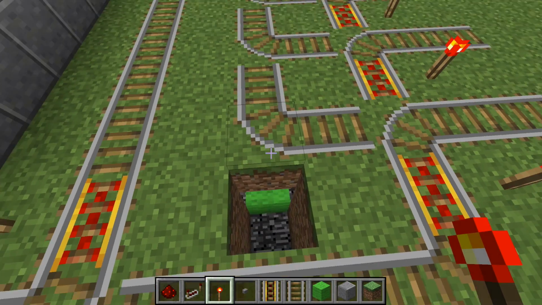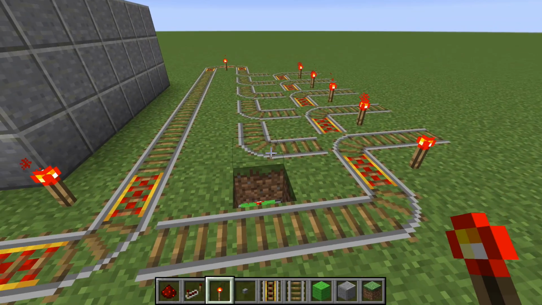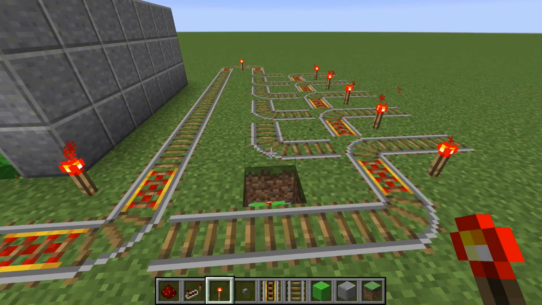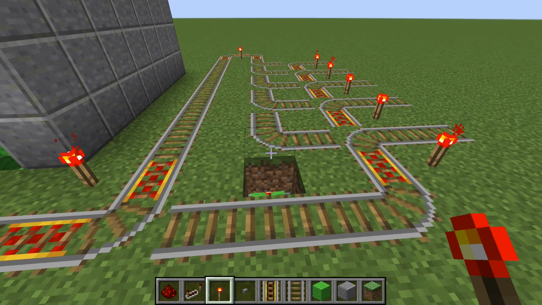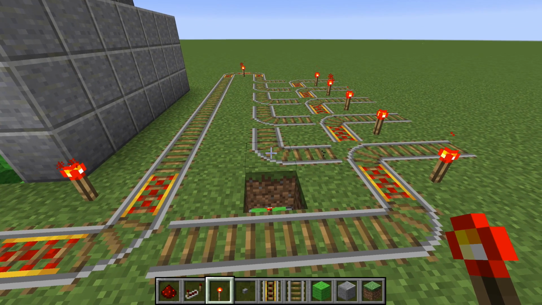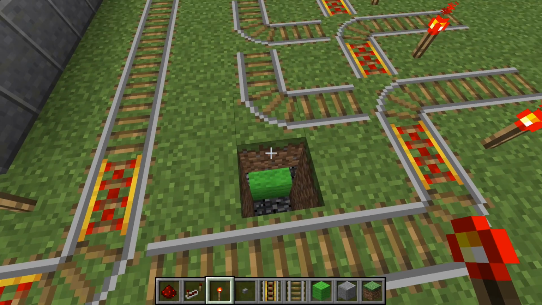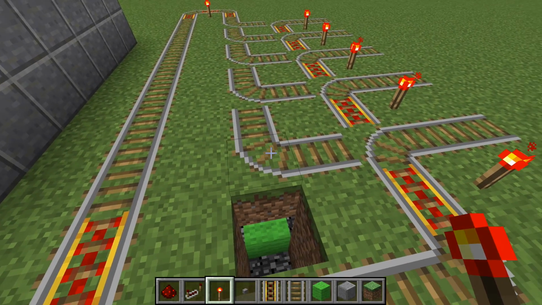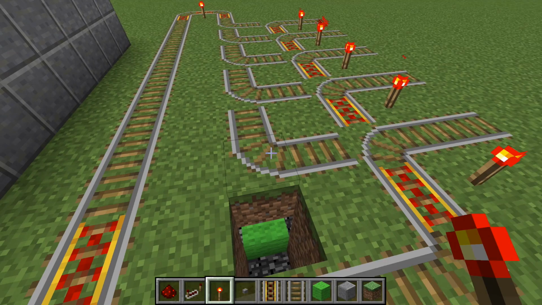Now when the redstone torch is powered on, remember, that means that this track will be in this natural position. It's when the redstone torch is powered off that it curves and goes in the other direction. This last one, technically you don't really need it to be because it's always going to be curved like that.